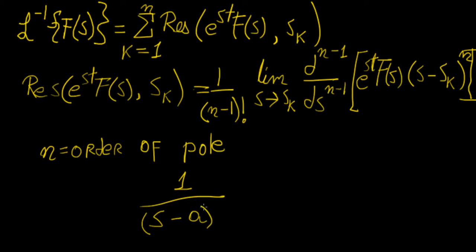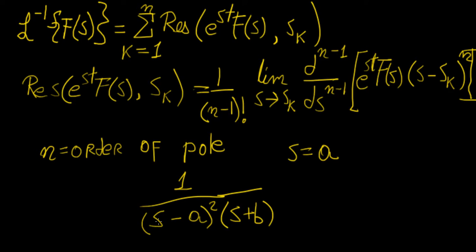To give you an example, let's say we have the fractional function 1 over (s minus a) squared times (s plus b). We're going to have a pole for each of the roots of this polynomial, or each of the values of s that give us a zero in the denominator, because when you divide something by zero, you get an undefined function. That concept in complex analysis is called a pole, and the order of the pole is whatever power is attached to that factor. So in this case we have two poles: one here where s equals a, which would be order two.